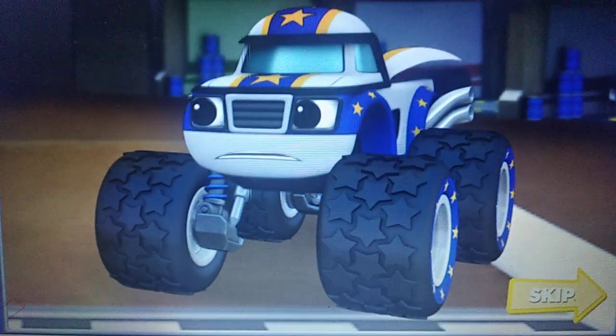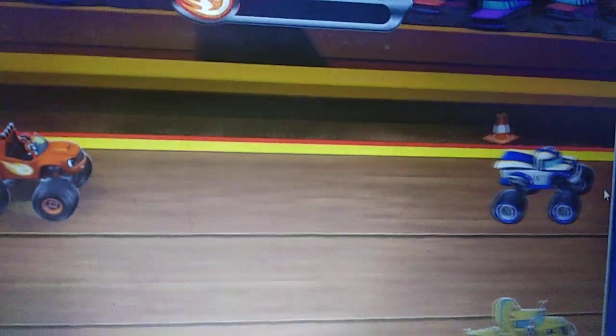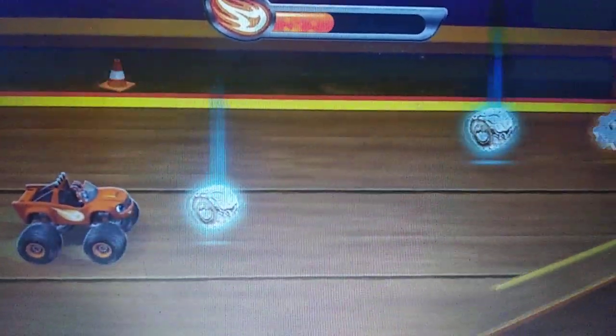Oh, no! Crusher's going to cheat! Don't worry, guys. We can do this. Catching up, Crusher! Nah, nah, can't catch me! Look out! Crusher has dropped giant eggs, cheese balls, and fruit pies all over the track. We can't let Crusher cheat his way to victory.